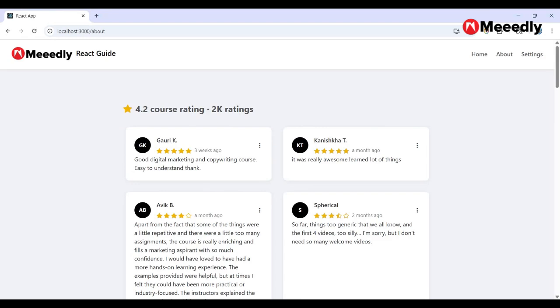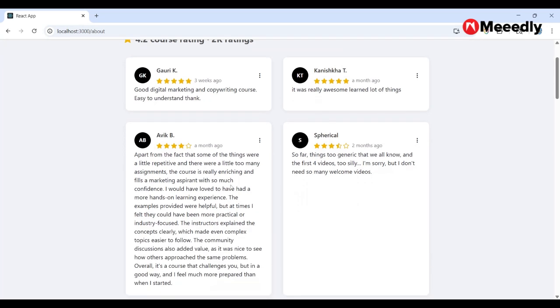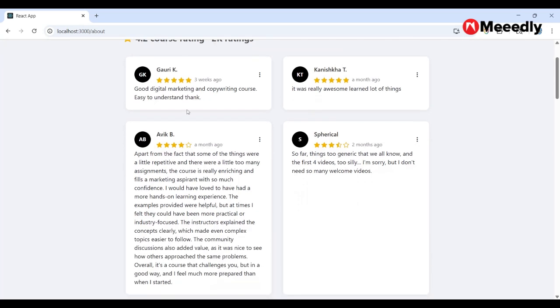After saving all of the code that we have just imported into our about.js, this is how your page should now look. Now we have a course rating where we have 4 individual cards right now. All of them have their avatar as the specific initials that they have. We have their name. We have the specific star rating that they gave, which is based on the thing that we hard-coded. We also have their description. And then we also have when their card was created.